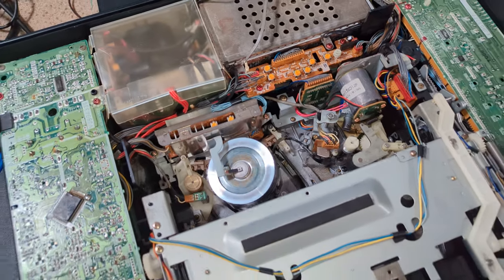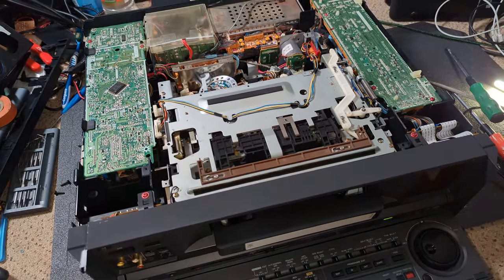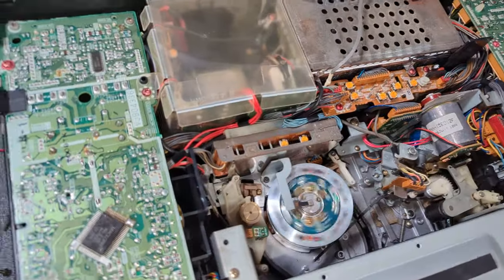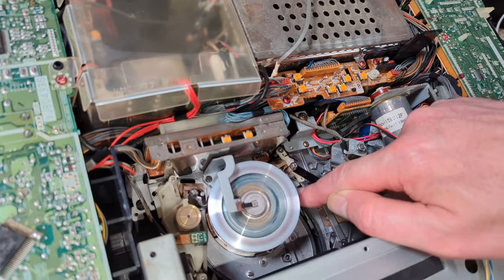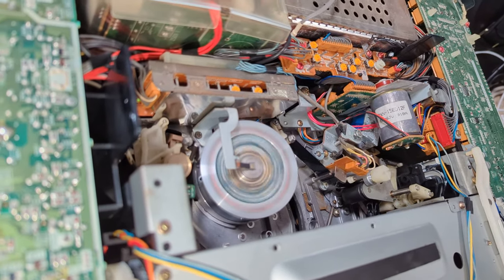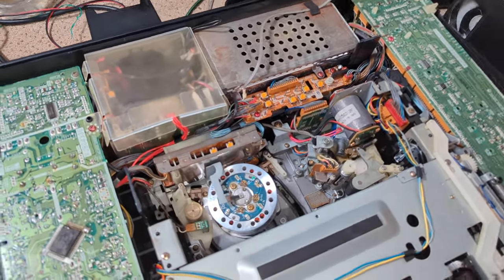Eject it. Oh, that's not great. It's left the tape in there. Happy days. Okay, so I've put the old pinch roller back on, just to see how we go. That's not really going quite far enough. Yeah, nothing. Let's try eject again. It's fine. Don't know what that was all about.